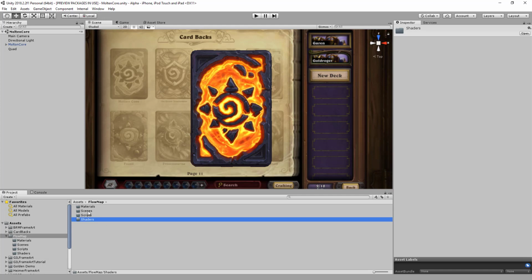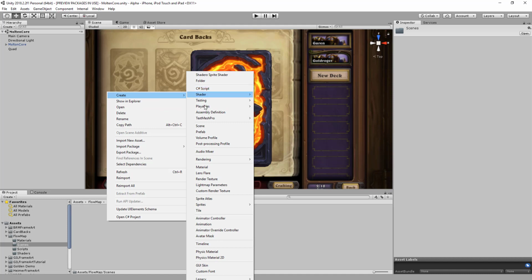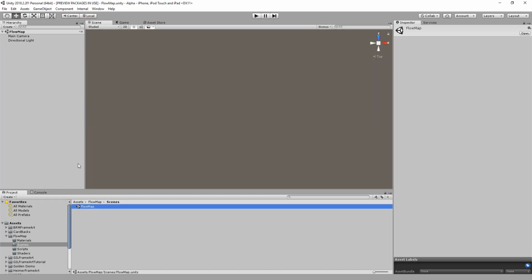So let's create a new, empty scene called flow map, and let's open it. Okay, so here is our empty scene.